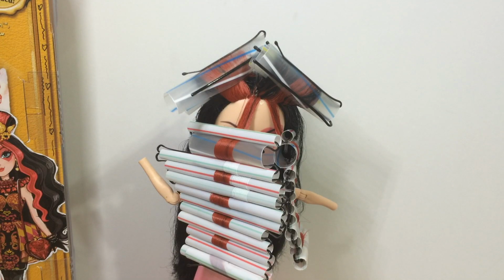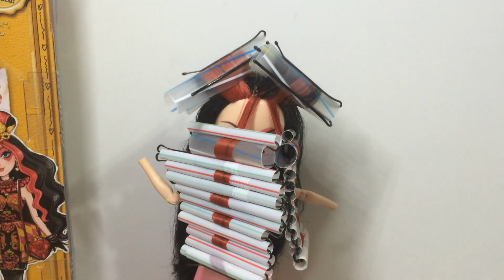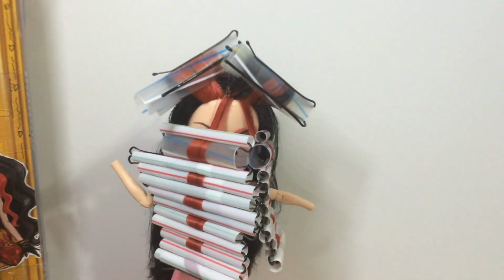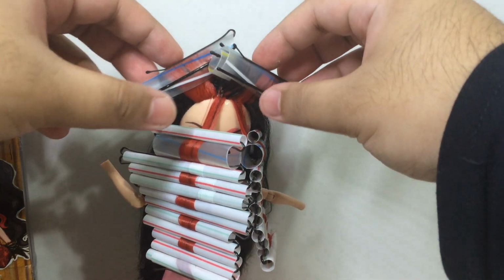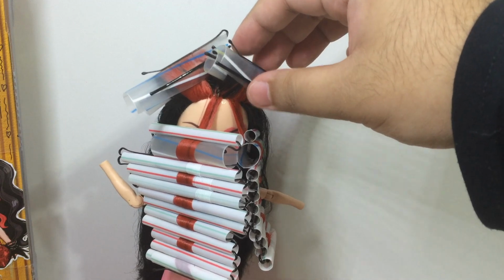Okay, so right now the most important parts are done, which are the two fringes and the bun. The buns kind of have a little clashing here because of the length of the straws, but that's okay, don't worry, because once we're done and we put back the crown, the crown will nicely secure them inside, so you don't need to worry about that too much. The most important thing is getting them in the right position.